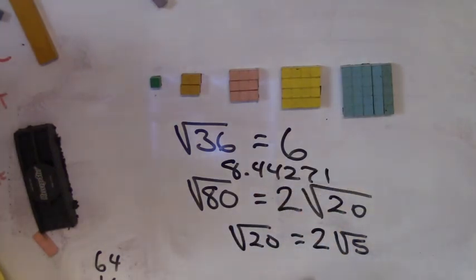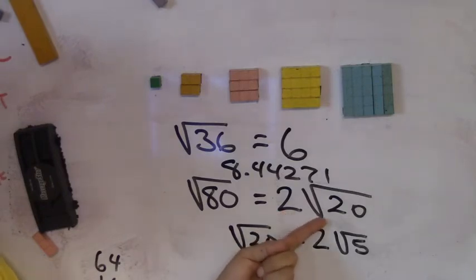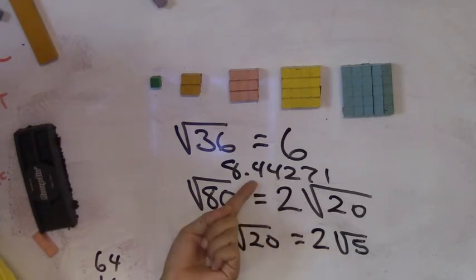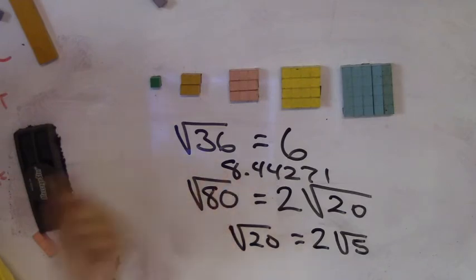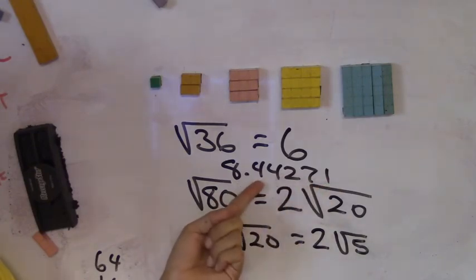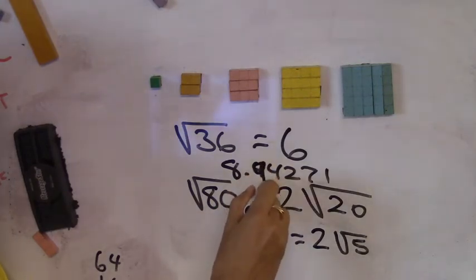All right. Okay. Well, let's see here. This says 2 square roots of 20. So take the square root of 20 and then multiply it by 2 and see if you come up with that. Square root of 20 times 2 is 8.9442719. It's not the same. You had 8.44271, and is that right? Wait a minute. Is it 8.44 or is it 8.94? 8.94. All right. So this should be a 9 here.